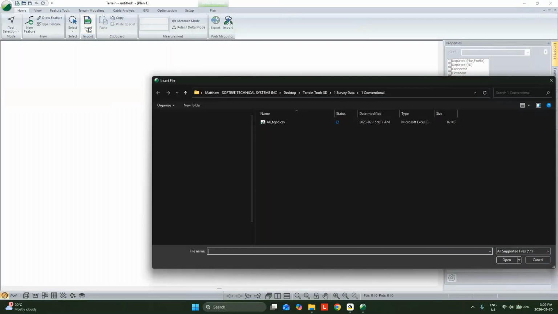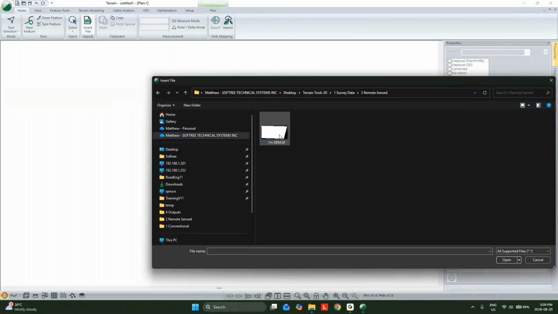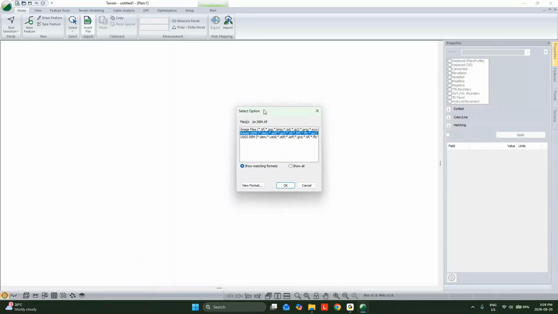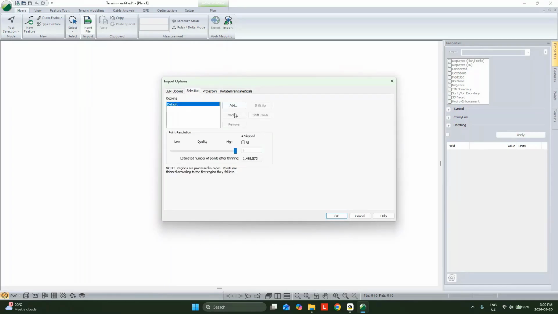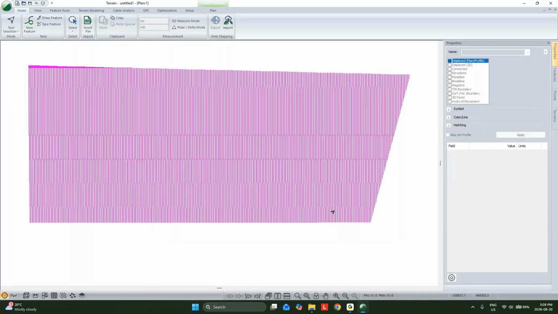We're going to click Insert File here, and I've got my DEM. Whether we're working with DEM, LAS, etc., it's all kind of the same when we're in that remote sensed data type. Here it's a TIFF. The TIFF could be an image, or it could be a raster data set. We're selecting that we're treating it as a raster. We could thin it on import, but I'm going to skip that. We're going to do our thinning after the fact. So we've brought that in.